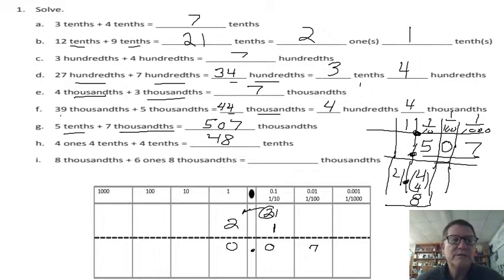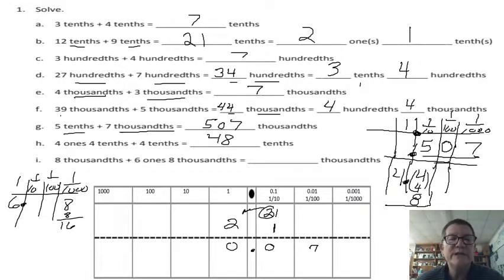Our last one, I'm going to do another place value chart here. Ones, tenths, hundredths, and thousandths. And once again, I have 8 thousandths, so I'll put 8 in the thousandths place. 6 ones, so I'll put the ones here, and 8 thousandths, so I get another 8 thousandths. Well, when I add those two up, I end up with 16 thousandths, which I end up having to regroup the 1. And then we have a placeholder. So you can see we now have 6, 0, 1, 6.